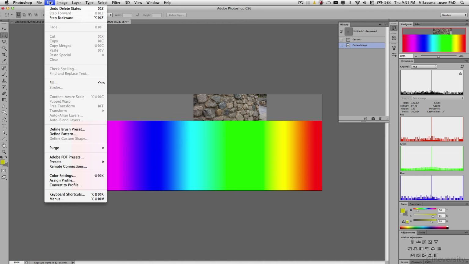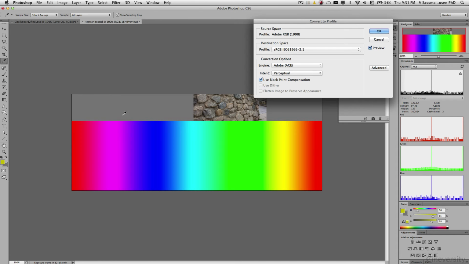We will see what we get here when we go to Edit, Convert to Profile. And then from Adobe RGB in 16-bit, that's the minimum I would suggest to do those things. I stay here first in Perceptual, and Relative would be my next candidate. We can go to Saturation, which would go here for these middle fields very nicely, and then we can go to Absolute. Let's start with Perceptual.